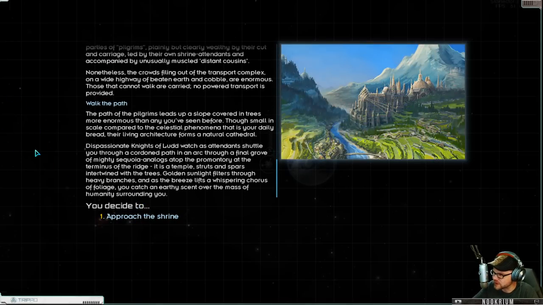The path of pilgrims leads to a slope covered in trees, more enormous than you've seen before. Small in scale compared to the celestial phenomena that is your daily bread, their living architecture forms a natural cathedral. Dispassionate Knights of Ludd watch as attendants shuttle you through a cordoned path and an arc through the final grove of mighty sequoia analogs atop the promontory at the terminus of the ridge.